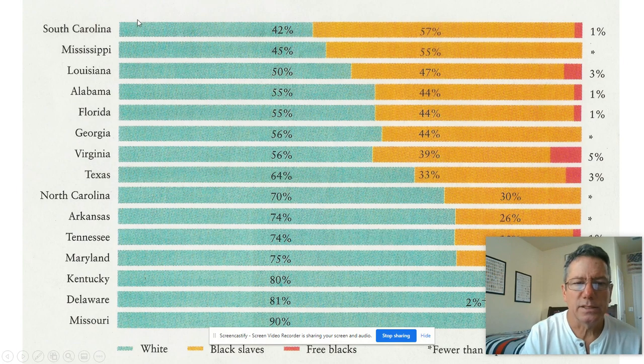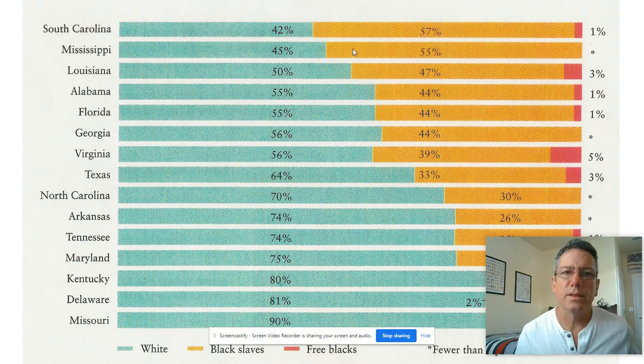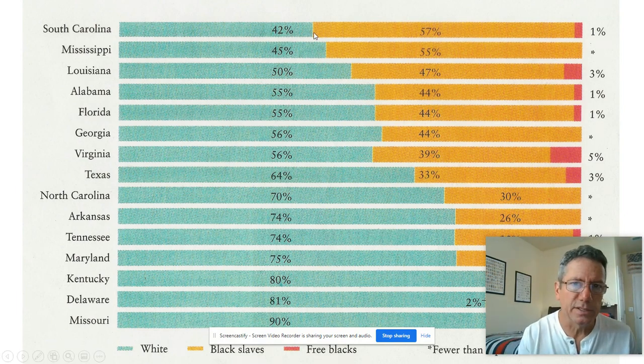Now, if you take a look at this, this is basically just a chart that shows you the population of whites versus blacks in South Carolina, Mississippi, Louisiana, all the way down to Missouri. And as you can tell, two states, South Carolina and Mississippi, are going to have a disproportionate majority of blacks that are now free because of the Civil War and the 13th Amendment. Obviously, this is going to be a challenge, especially now that the 14th and 15th Amendments allow black citizens to vote, and it is a simple majority base.